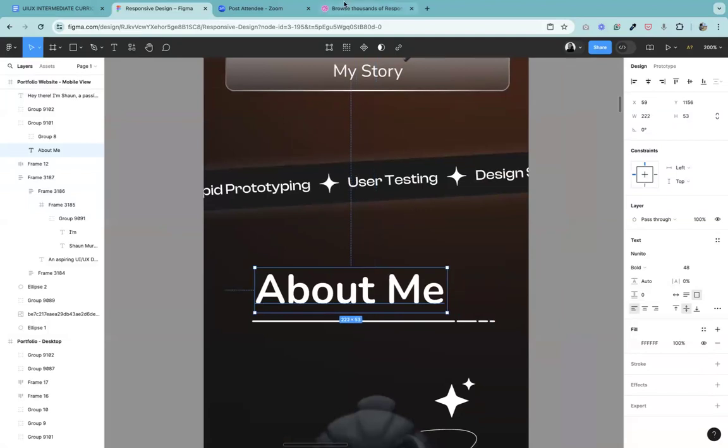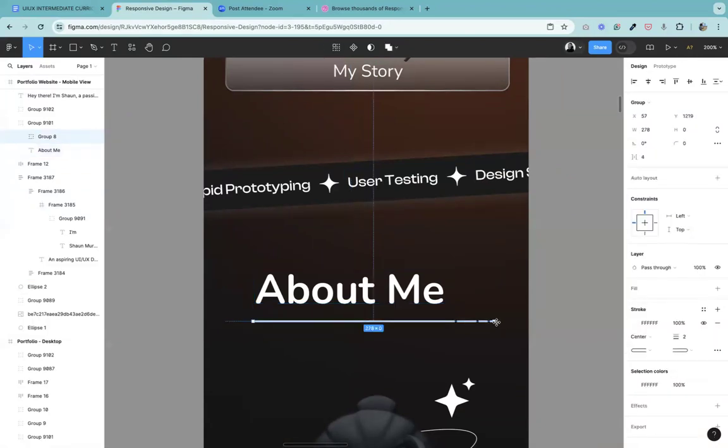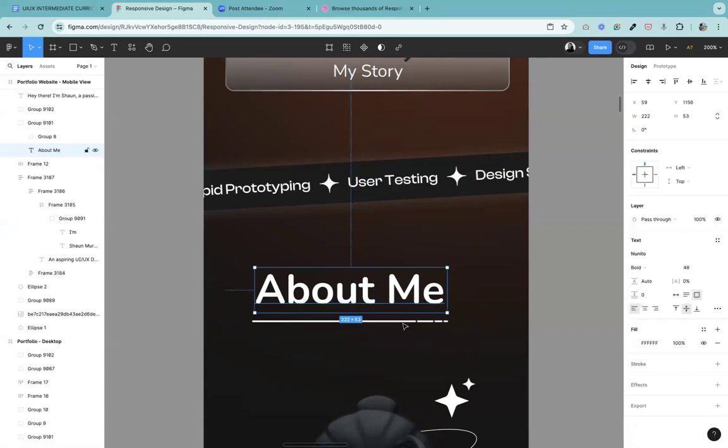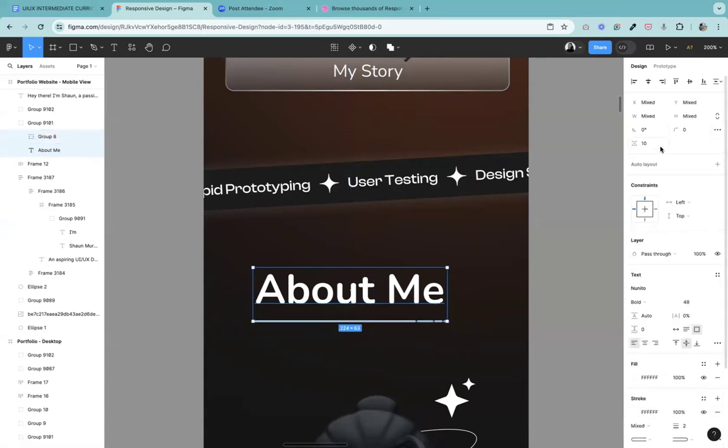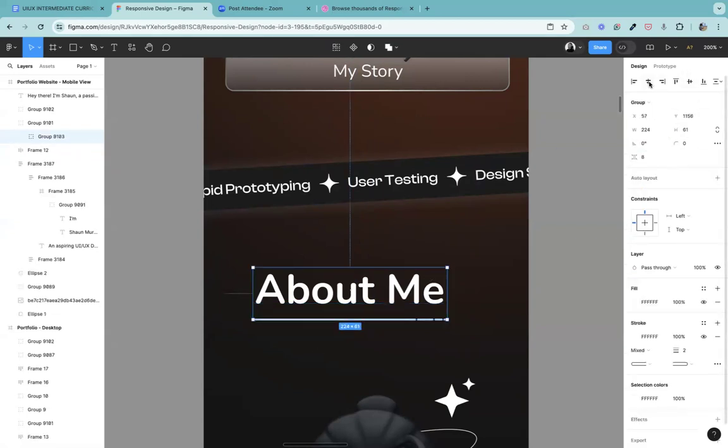Then reduce the bounding box. Then here, reduce the line. Make sure it is directly under the font. And the spacing between the text and the font, make it 8.